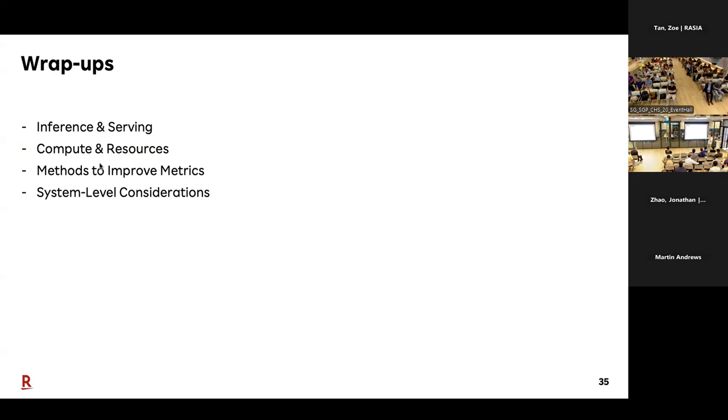During this process, we have some techniques such as speculative decoding to improve the metrics. And then we have the system level considerations, like how you should utilize your GPU and how you should consider the serving and the applications you have.